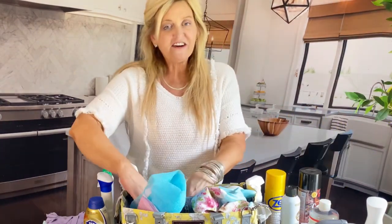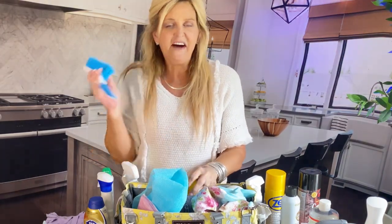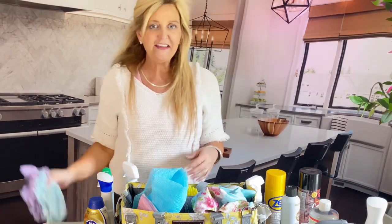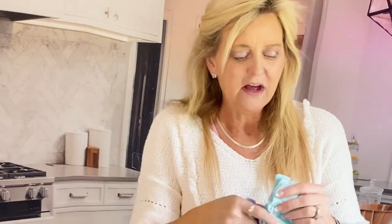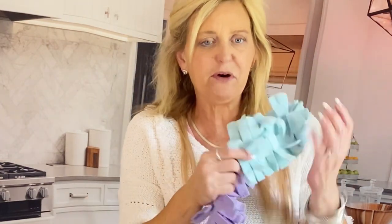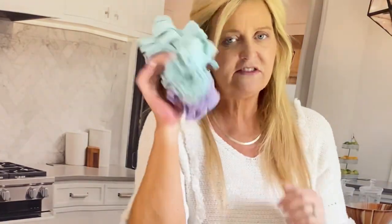This is going to sound crazy, but this is called an exfoliating cloth — you know, the kind you'd use on your skin. Well, I use this as a cleaning cloth for sinks and tubs because along with the product it kind of scratches that grime off without scratching your surfaces. So I really like an exfoliating cloth — that's a special house cleaning tip, don't tell nobody! You also have to have your choice of scrub brushes. I just get these at the dollar store — designated for bathrooms and kitchens and labeled so you don't cross-contaminate. And I love the Swiffer duster reusable covers you can get on Amazon — I wash them instead of throwing them away. You just put them on your Swiffer duster and wash them. These are excellent.